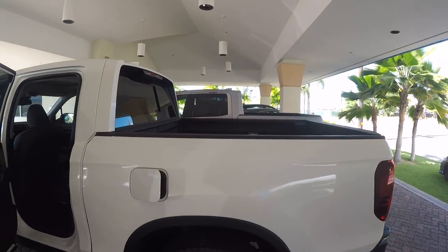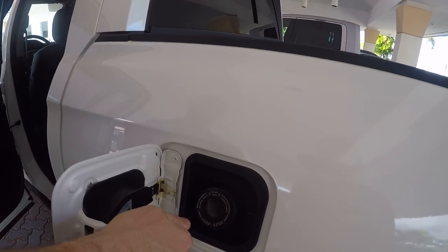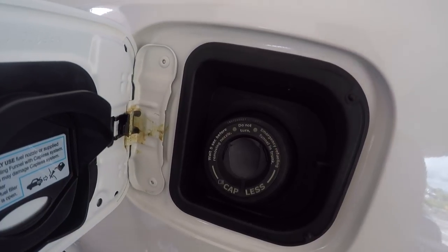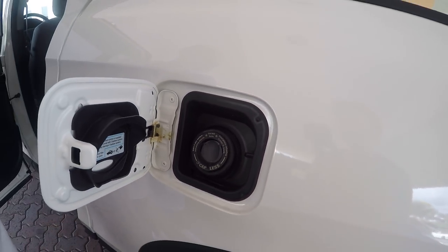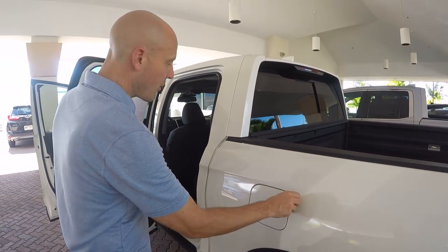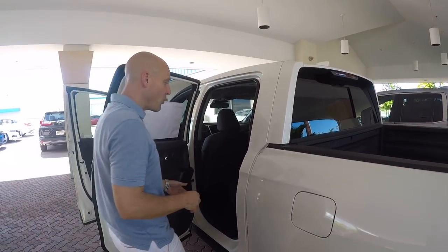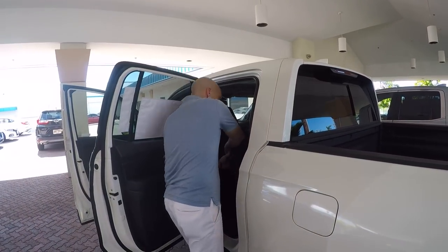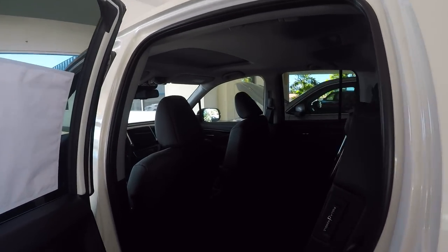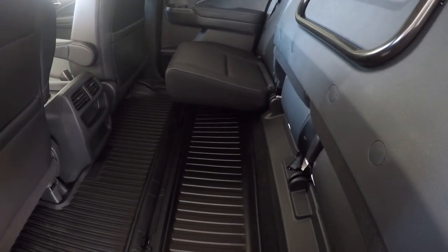Let me show you the gas cap as well. Anyone who's ever driven a Japanese car knows that not turning the gas cap enough will trigger your check engine light. Honda has gone to a capless system, so you never have to worry about that again — a feature that should have been in cars decades ago. Another great feature: when you walk away from the car, it automatically locks the doors. The rear seat also folds up, giving you abundant storage if you don't have passengers back there.